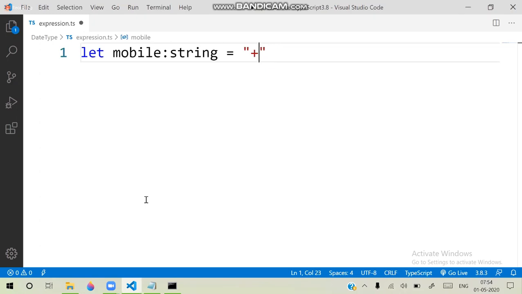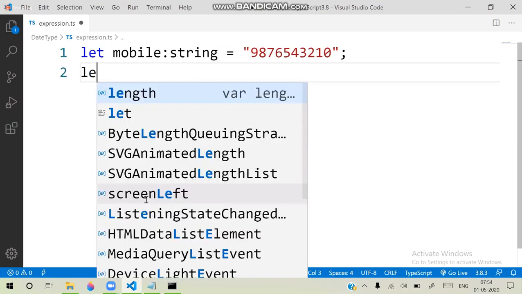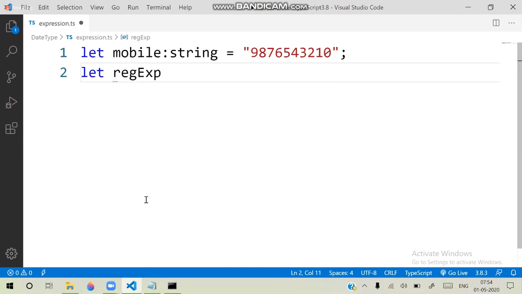So we are expecting a 10-digit number, like 9876543210, but it should start with +91. After +91, a 10-digit number. Then how to write the regular expression? We write the regular expression as any type, and the regular expression within slashes.